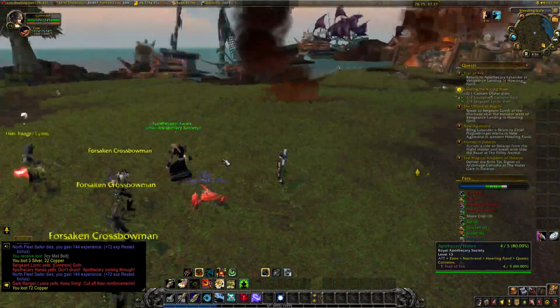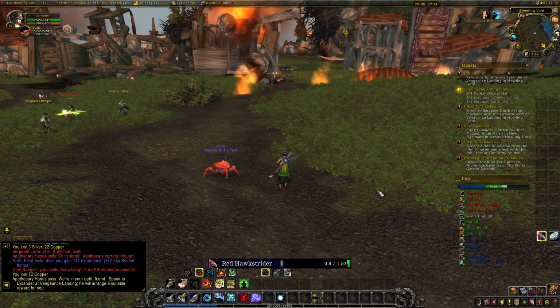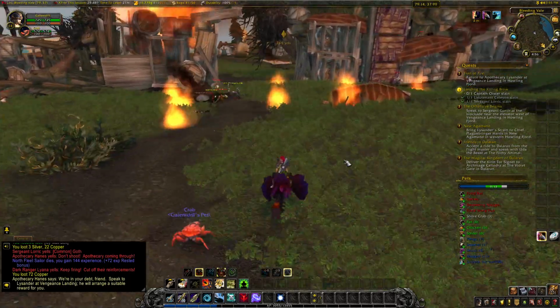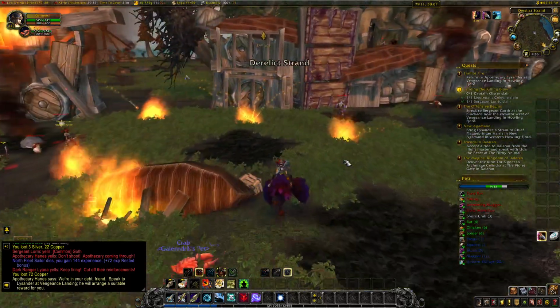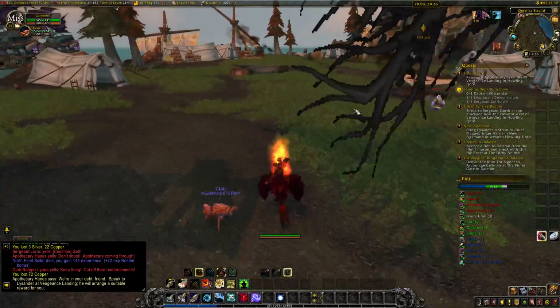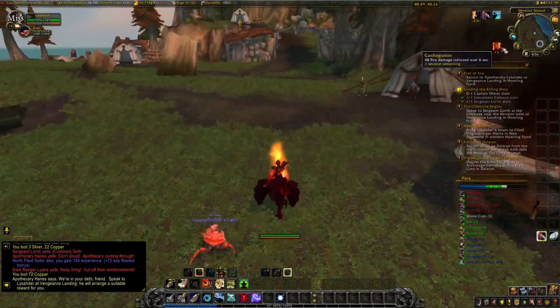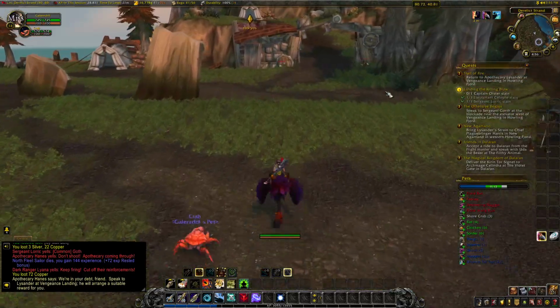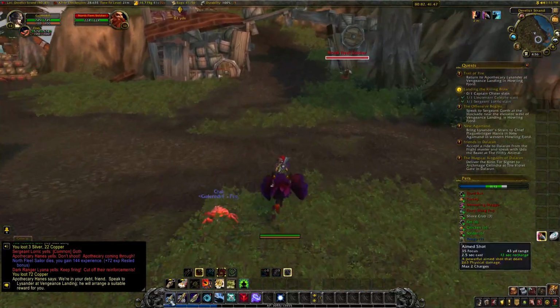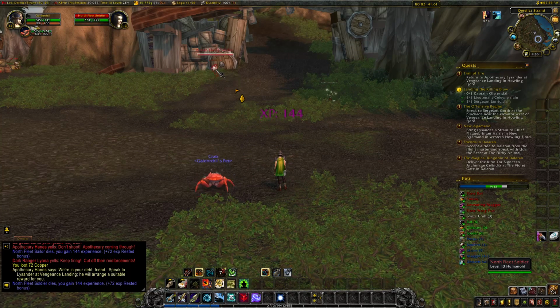There we go. My hawk strider and ride. Alright, try to avoid the fire. Oop, what's going on? Oh, don't do this. Okay, technical difficulty there.